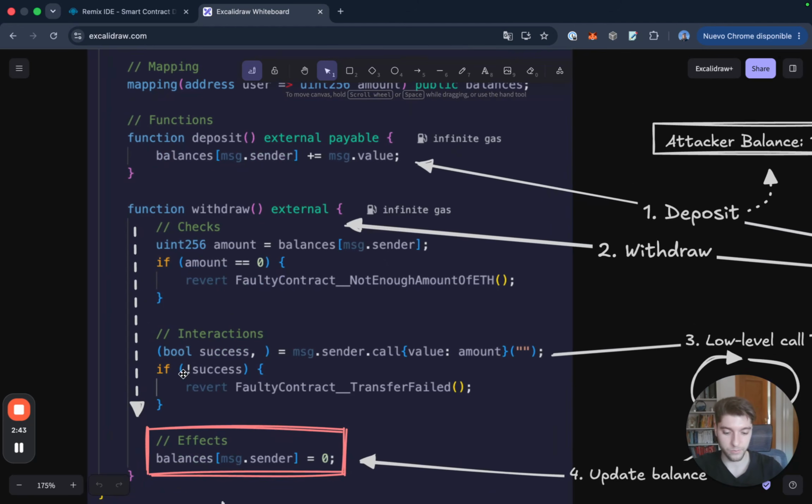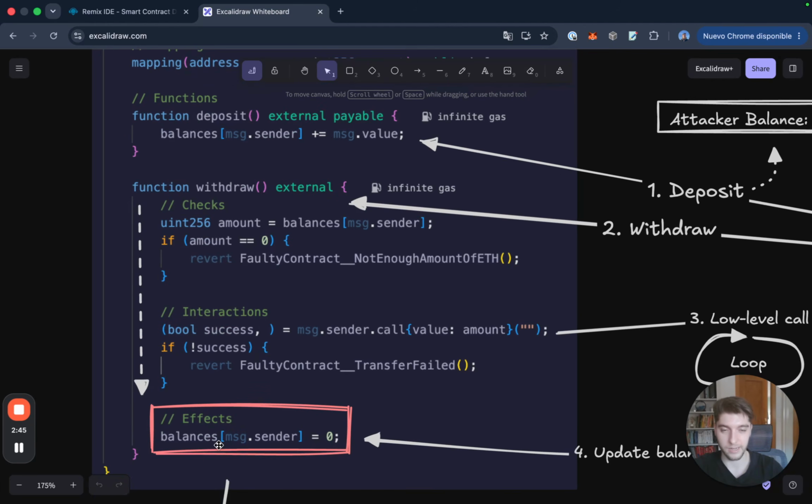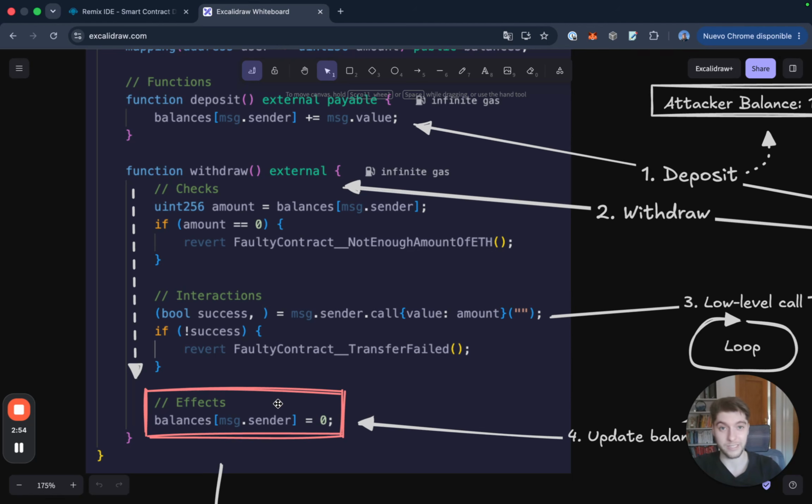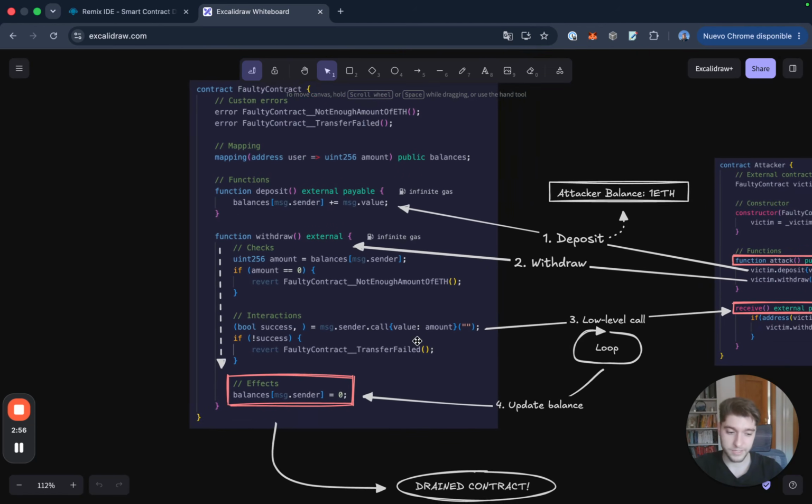Effects should always come before interactions, but when interactions come before effects, we are going to have a reentrant function. And this is a big problem, okay?